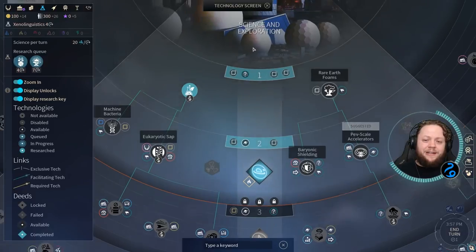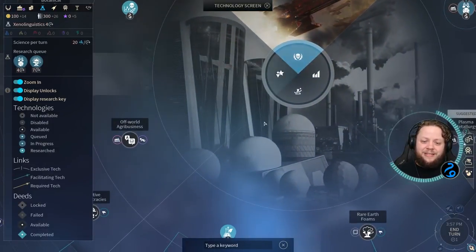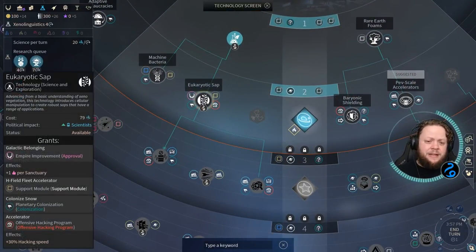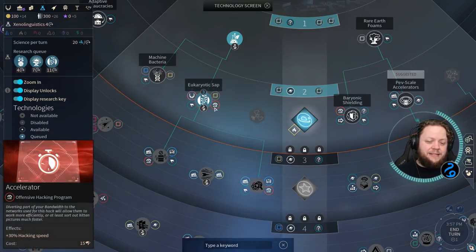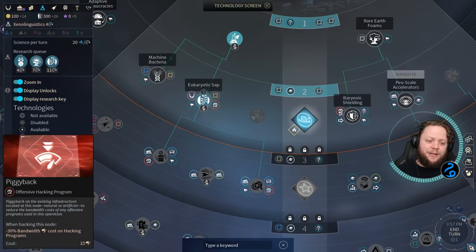So what I've done is I've picked those two techs. We already have one in these. We could get one in military here, but we won't need that super early on, because all of our ships are cloaked. So instead, I'm going to go after Eukaryotic Sap here, and the reason I'm going for that is because we get this Accelerator Offensive Hacking Program that will increase our hacking speed. And then I'm also going to go for Baryonic Shield here, which will give us access to this Piggyback Program, which reduces the bandwidth costs on hacking programs.